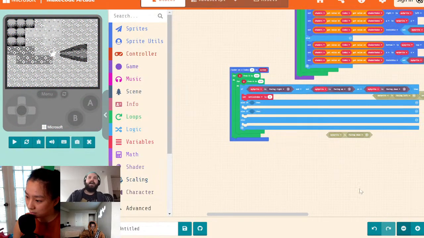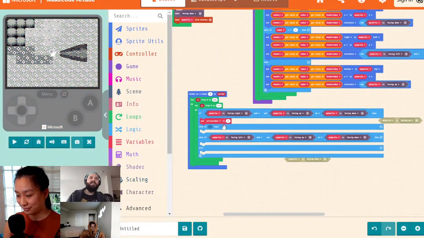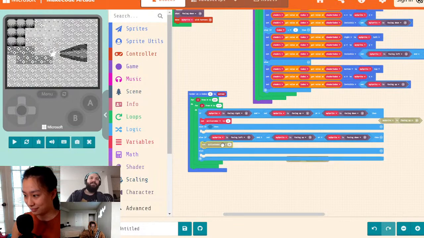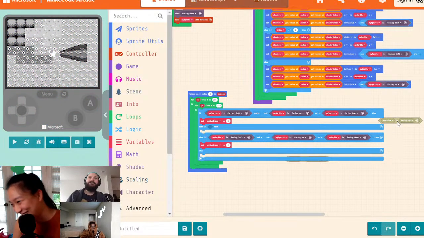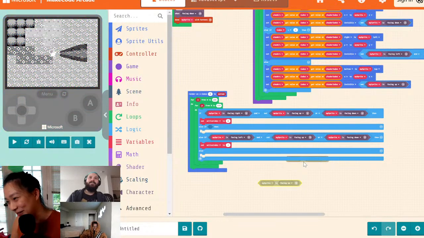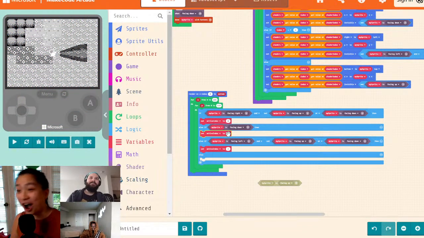It'd be a lot easier if I had a like is invisible block. We really need. I would really like one of those. I'm gonna ask Joey to add that to the arcade sprite util. I can tell you what Joey's gonna say. I don't know. Maybe we're like. He likes me better. Fine, whatever.